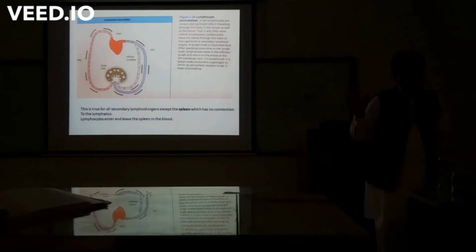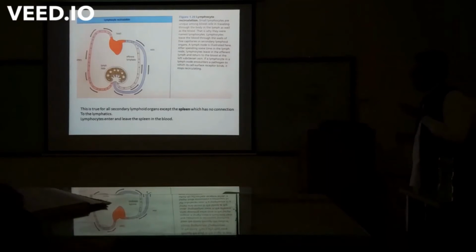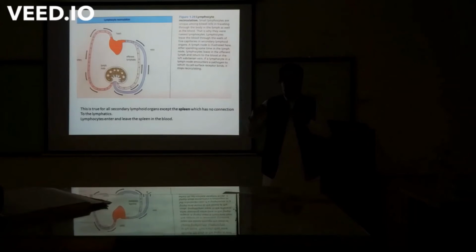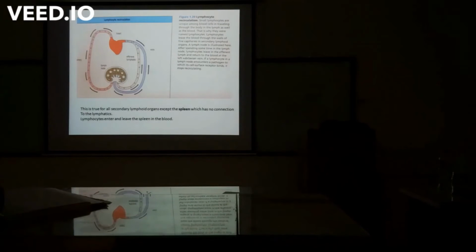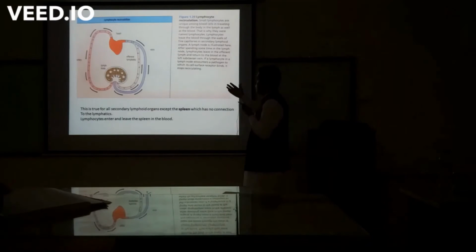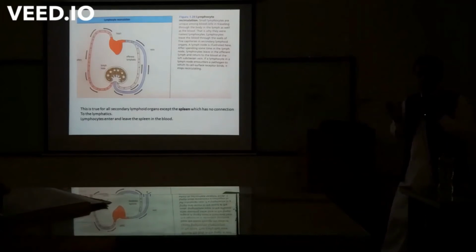We are talking about adenoids, we are talking about tonsils, we are talking about intestine, or we are talking about the secondary lymphoid tissues, not the primary one. I'm not talking about the thymus or the bone marrow. So the rest of the tissues that you saw in that image before, all those are the secondary lymphoid tissues. And inside the secondary lymphoid tissues, this is going to happen. These cells are going to come out of capillaries and join the lymphatic system.